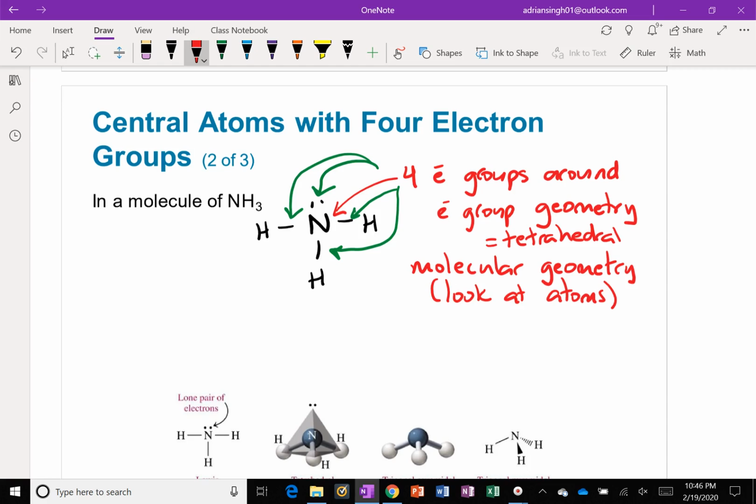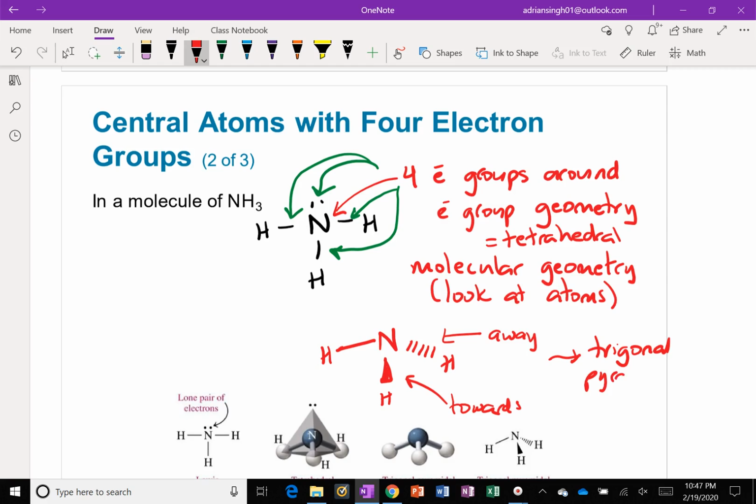looking at all of those aspects of our structure, what we would see is that the shape of the ammonia looks like this. So again, we use our wedge and dash notation, right? So we have these bonds, this one here coming out towards you, and this one here going away from you. So those 3 bonds to hydrogen form the base of a pyramid that has 3 sides to the base. So we call this a trigonal pyramidal shape.